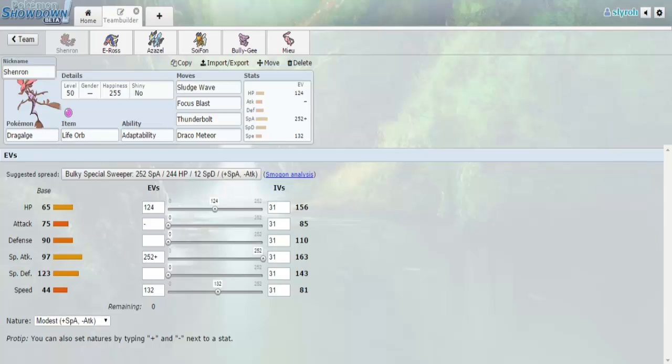But I know Sizz is a bit of an unpredictable player, so we'll have to see. He can play really well, he can play really badly. I don't really know. But I'm expecting quite a match out of this. His team is very, very scary. But that's Shenron, so we'll see how this goes. Hopefully it goes over pretty well.